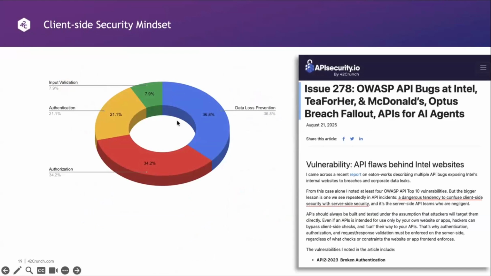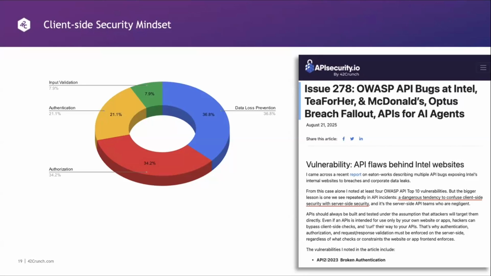You can see here, for example, one of the cases that was really prevalent was data loss prevention. What I mean here is that the API developer was not doing any data loss prevention. They weren't filtering the data. They were just sending a lot of data back to the client and letting the client decide what to display. And you saw an example of that with an Intel website. It was an employee website, and the website itself displayed very basic information about the employee. But if you look at the API traffic, there was a ton of really, really sensitive information in the API traffic. So you have this mindset of let the client figure it out. And again, it's really one to watch.